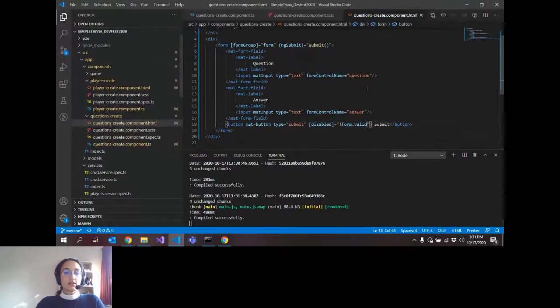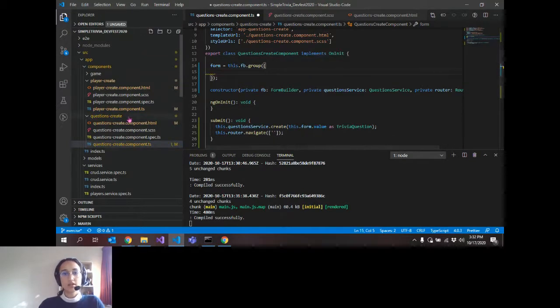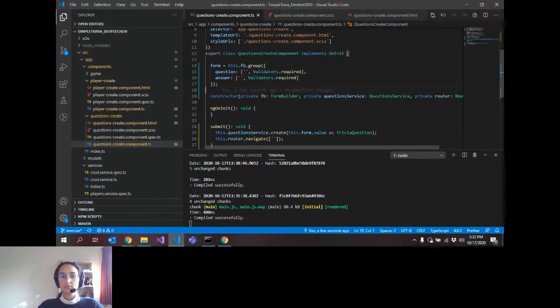One great thing about the ReactiveForms module is it can allow you to create arrays, form arrays. What this means is that instead of having one form, you can have an array of these forms. So assume I want to have the mechanism to add multiple questions at once. Instead of doing it with multiple forms or not being able to predict this, we could just use a form array.